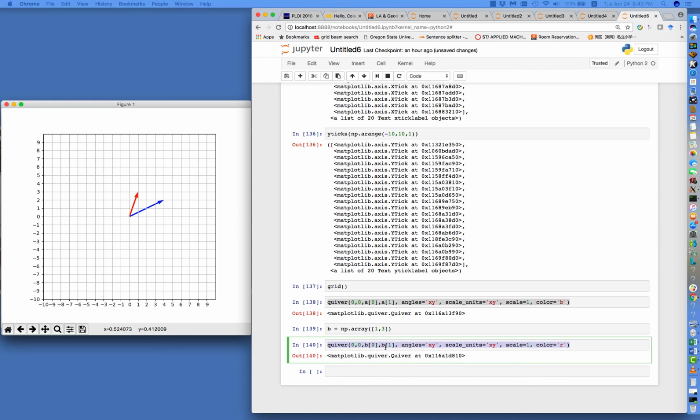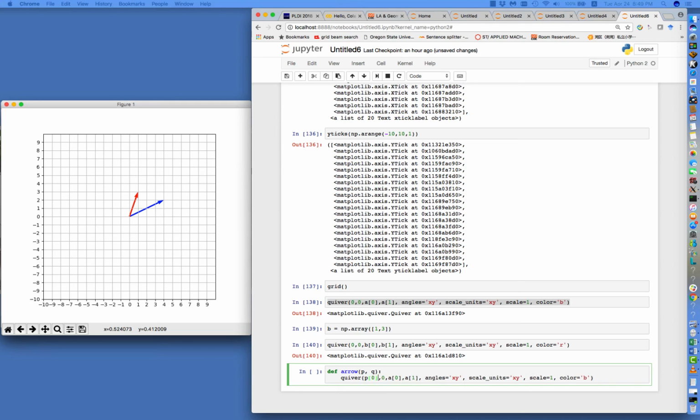Now, from now on, in order to do it more easily, let's try to write a function ourselves, like draw arrow, or just def arrow, from point P to point Q. So we'll call quiver with P0, P1, or you can even do it this way, I believe, from xy to x1, y1, something like that.